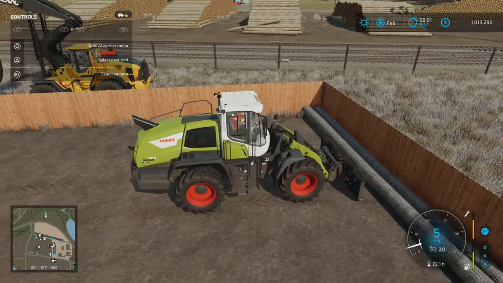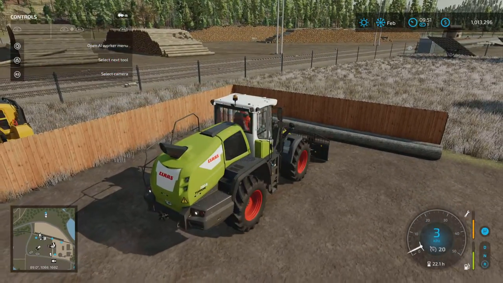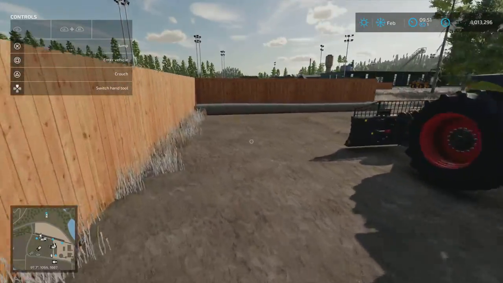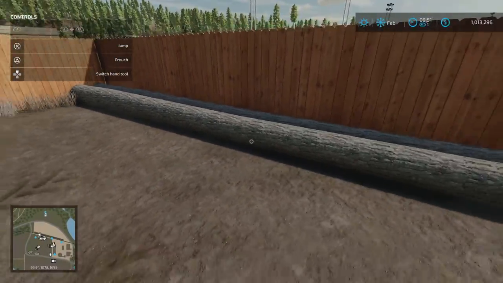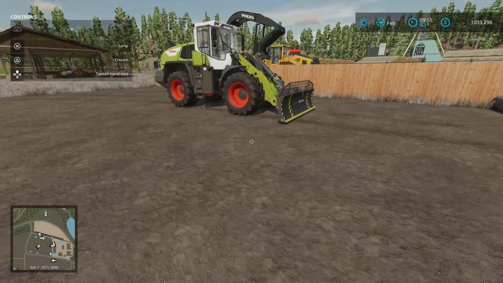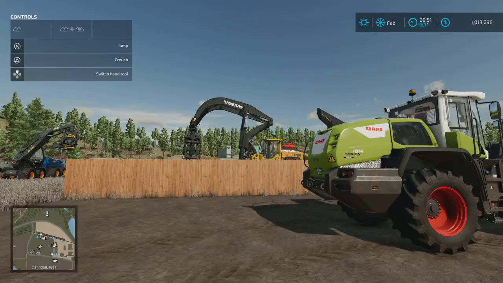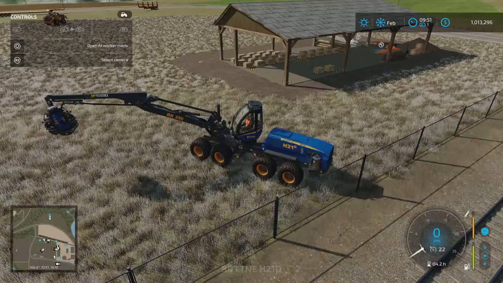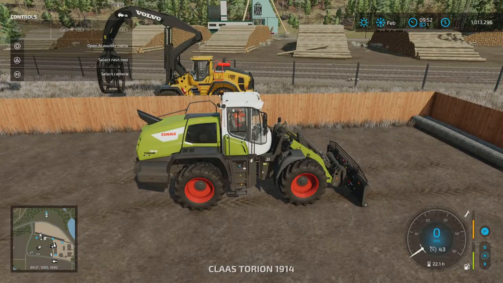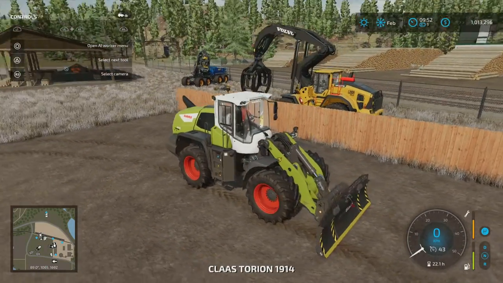So generally speaking, in this configuration where I've got my logs, I would push them in this way, and then I'd come around with the blade and then push them in this way to square them up, so to make it easier for my high lifter or my other, this one here, to come and pick them up. So that's basically the setup.